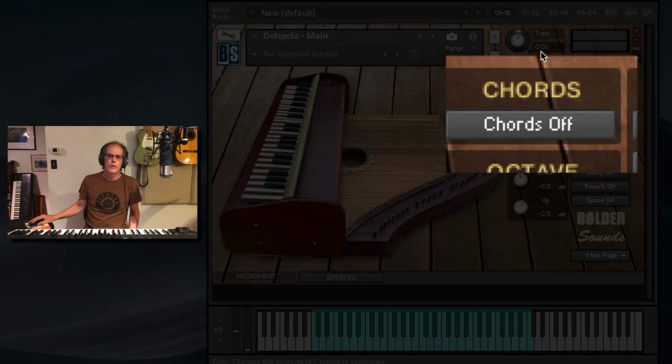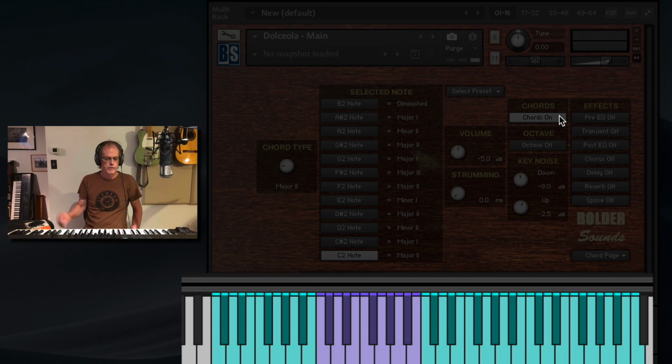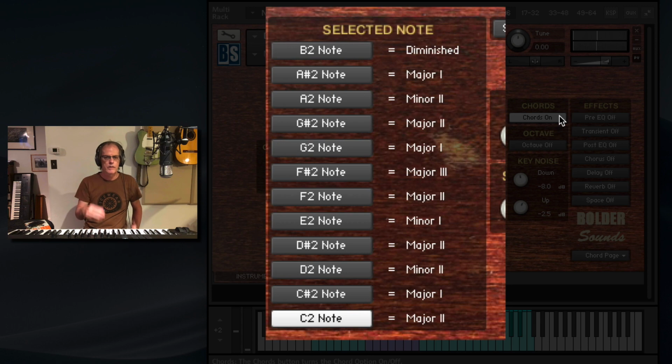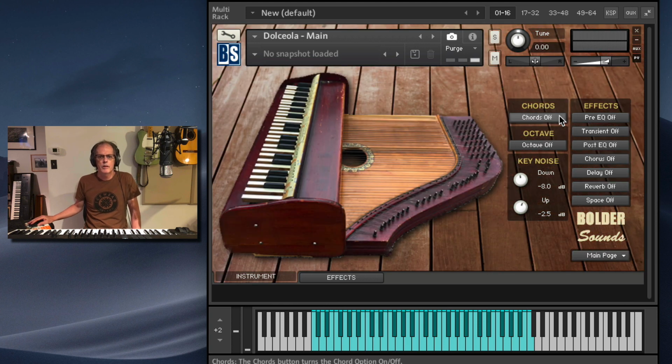Now, if I turn the chords off button to on, notice what happens on the keyboard display. We have an octave of purple notes. These are now the chord octaves. So, and when I play a note, notice in the display, it jumps to whatever key I'm playing. The idea with this is, you play the bass line with the lower octave. However, we can assign our own chords to each of those keys in that octave, and I'll talk about that a little bit later. Now, if I turn that off, it takes me back to the main page.